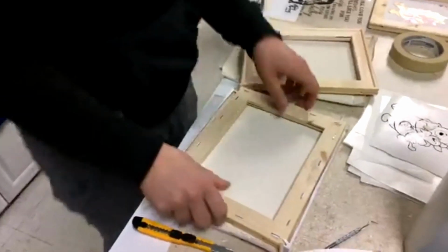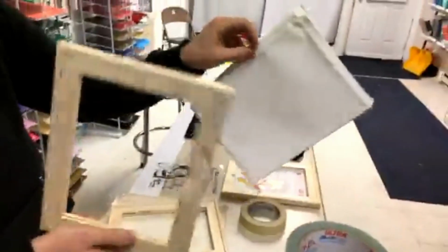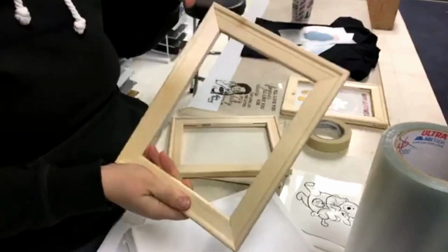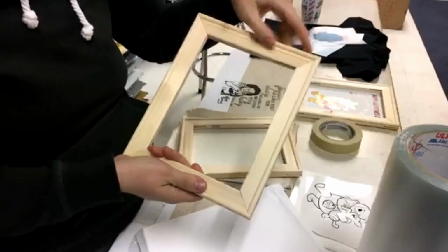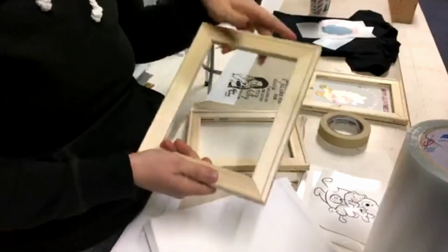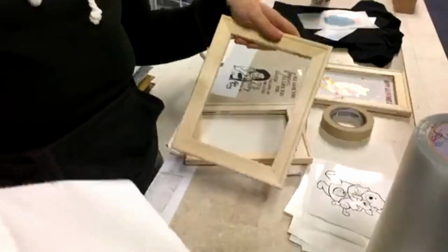Yes. Okay, so now I have my canvas off of my frame, which is actually a pretty nice frame. I was pretty shocked. And what I see people doing, what I would do is sand this down and then stain it. But for this live, I'm not doing that.